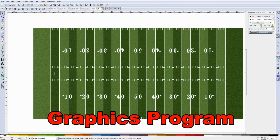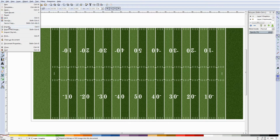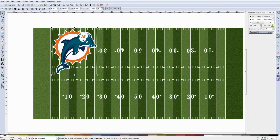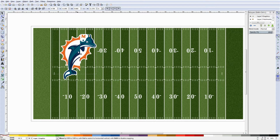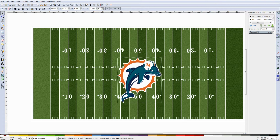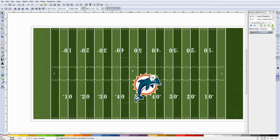So the next component for our decal making process is the actual graphics program itself. And if any of you have seen my previous tutorials, specifically on designing and making field covers, you're already familiar with the Inkscape program. Currently you are viewing my work in progress of designing a new field cover using Inkscape on one of my self-made templates, which by the way are still currently available on my Google Drive file sharing for anybody to use if they so wish.